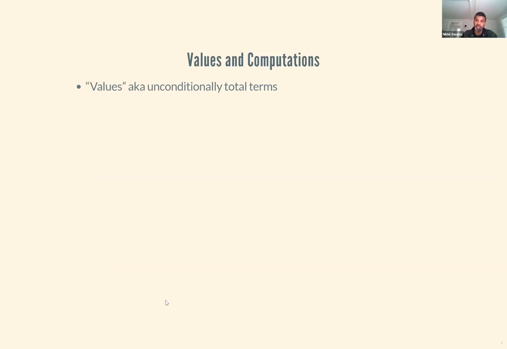So to tell you about this idea of refined computation types, I need to tell you about a distinction in F star between values and computations. Values in F star are unconditionally total terms. These are things like the values that we've seen so far, things like zero or length of a list and so on. These are just total things. And there are two classes of types in F star. There are value types, which are all the types we've seen so far, like int and bool and unit and so on. These are the types that we give to pure total values in F star.